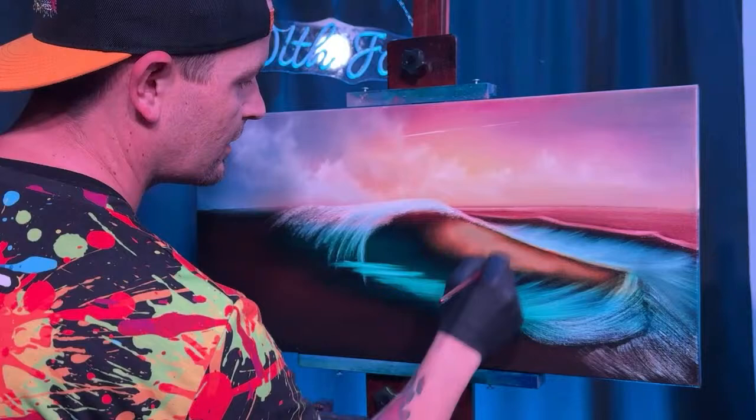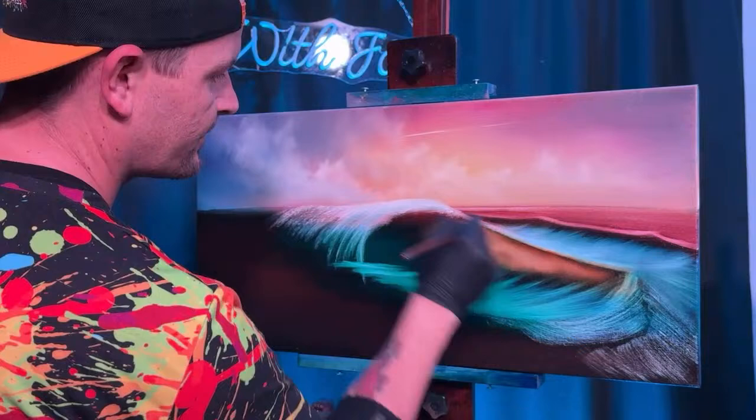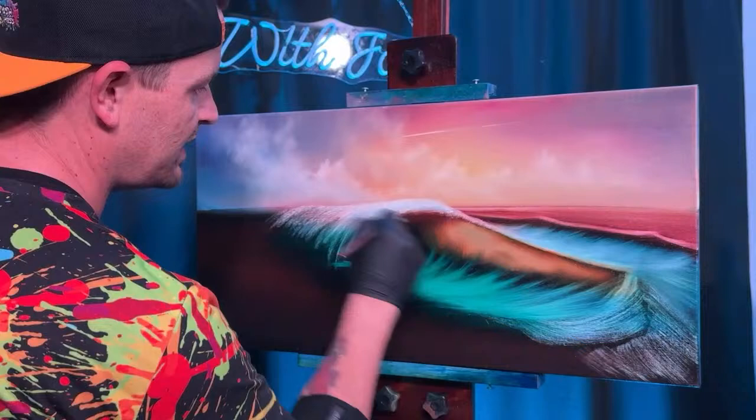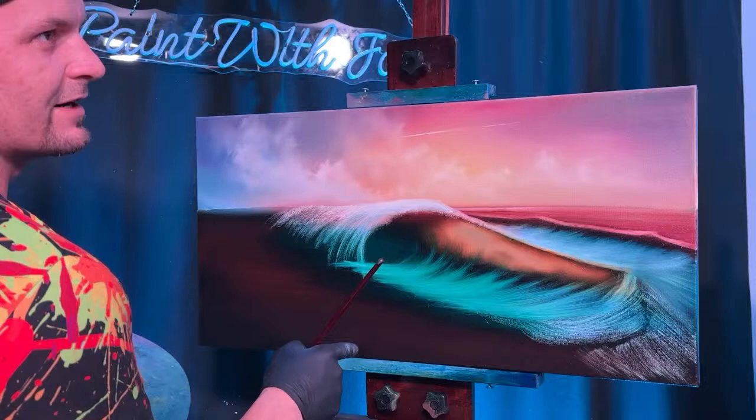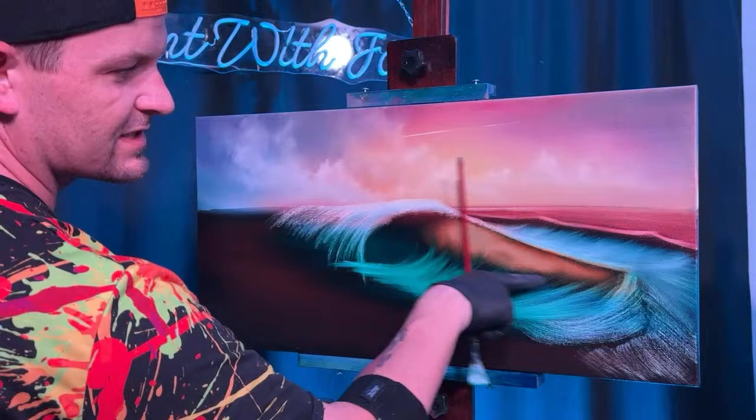And then we roll, and the more we go in, we keep moving up, keep doing about the same length, but we're moving forward, and the more that we go into the wave, the more we have to start curling it up. So we start dragging it a little bit more, a tighter circle, tighter, tighter, tighter as it's winding its way up in there, all right? And you don't want too much paint on your brush, that's for sure. Have it be real dark back inside our eye, the tube, the barrel of the wave back in there, right? We don't need so much paint on our brush that it drags all the way up. This is our final sort of dark separator.